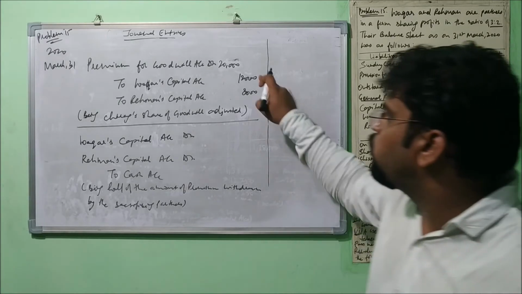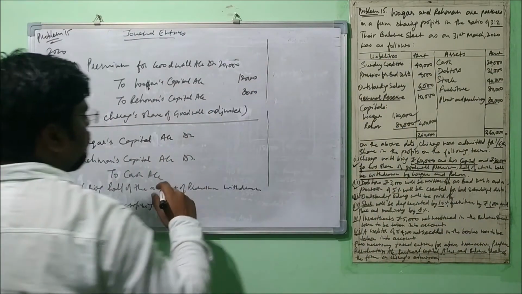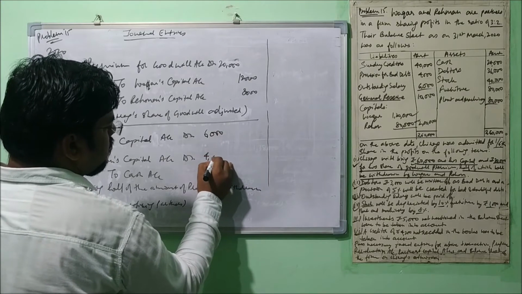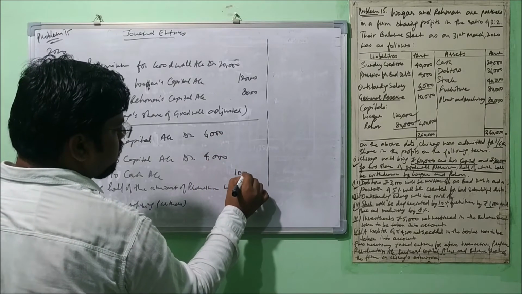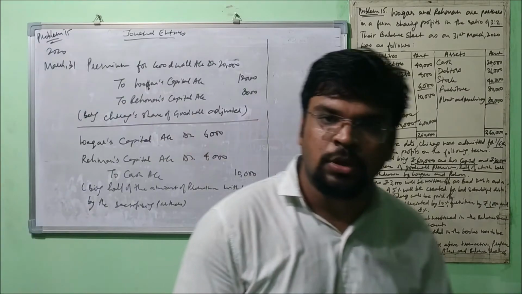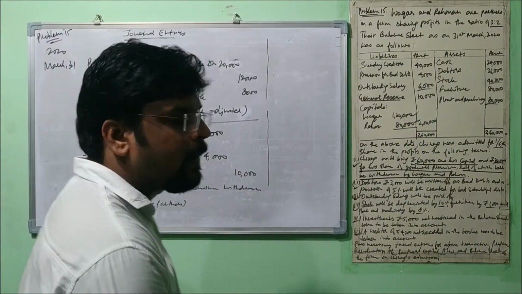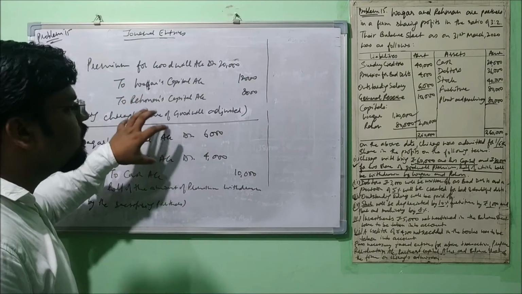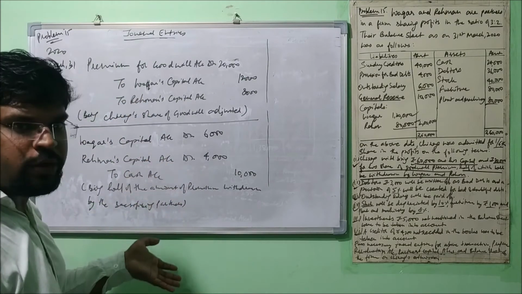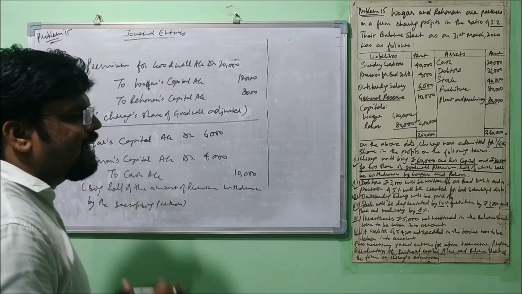Alright, so now we'll do the half. Half of 12,000 is 6,000 and half of 8,000 is 4,000, and in total it comes out 10,000. You brought 20,000, so 10,000 they both have withdrawn. Alright, so this was there. We can keep these two entries near the second entry that I have just done. Otherwise you can do it at any time, but the entry has to be done.